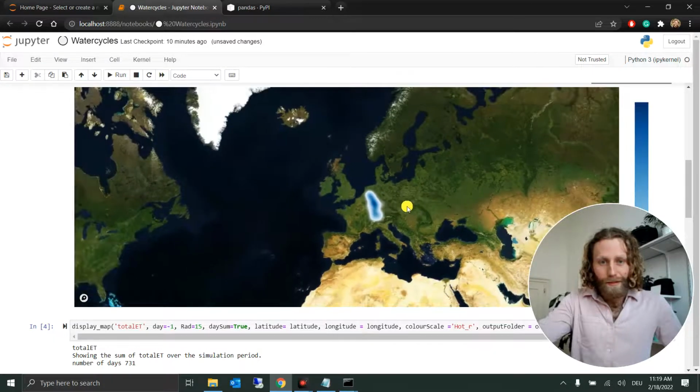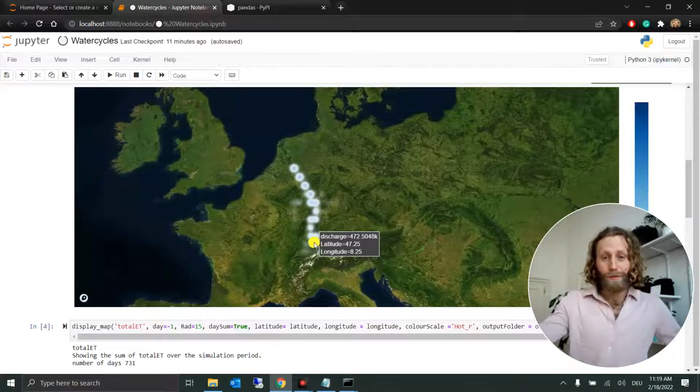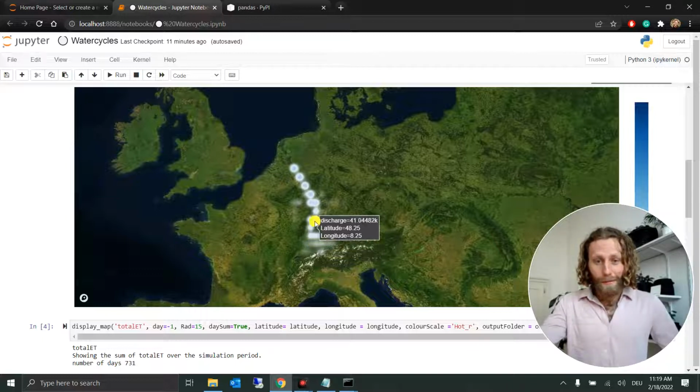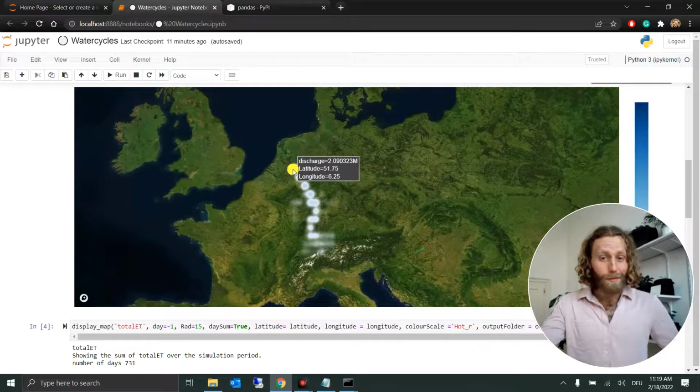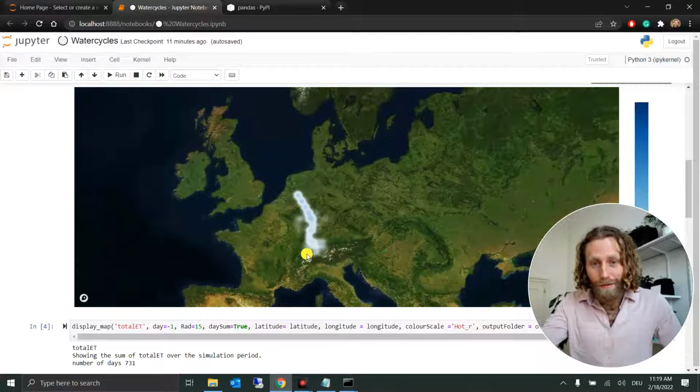This is called a density map. This is showing the main lines of discharge along the Rhine Basin. We're working at 30-minute arc resolution or 50-kilometer resolution. So each cell represents 50 kilometers. These maps will become clearer, finer as we move towards higher resolution. But here we see the main river of the Rhine Basin.